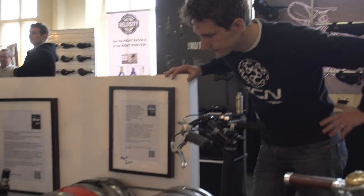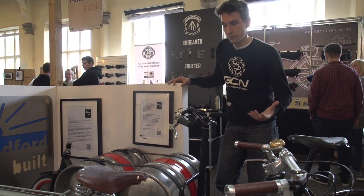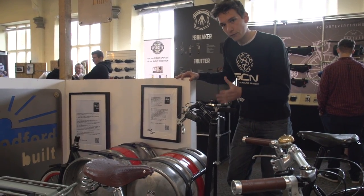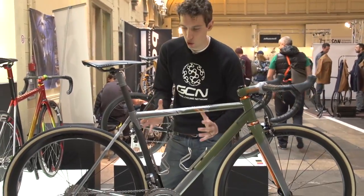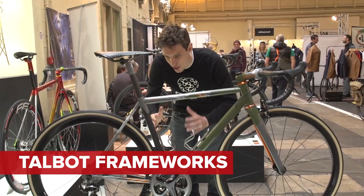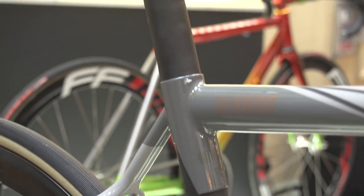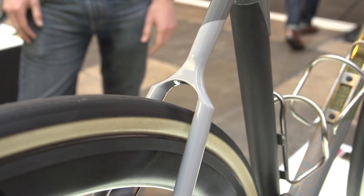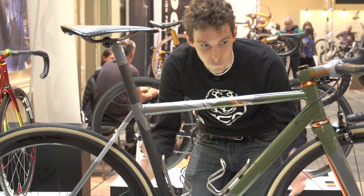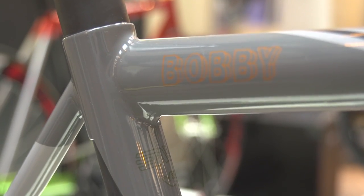So another bike — or rather, perhaps a bike for one of us other presenters to ride for Dan. This beauty is from Talbot Frameworks. We've got a steel frame, but with a carbon integrated seat post — literally carbon right from the bottom to the top, just bonded into the steel frame. And look how slender those seat stays are. That is seriously cool. And finally, we can't not admire the paintwork — the handiwork of Dr. Bobby. And this is actually his personal bike.